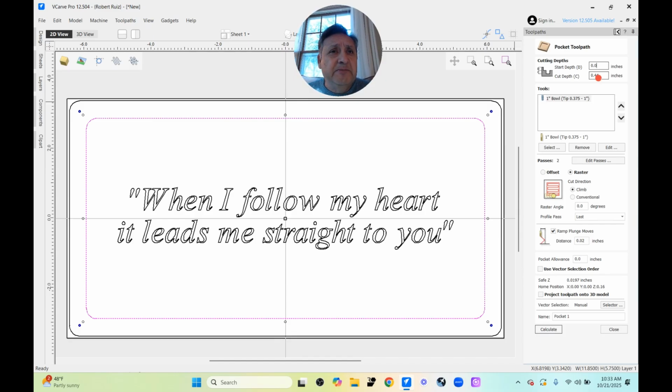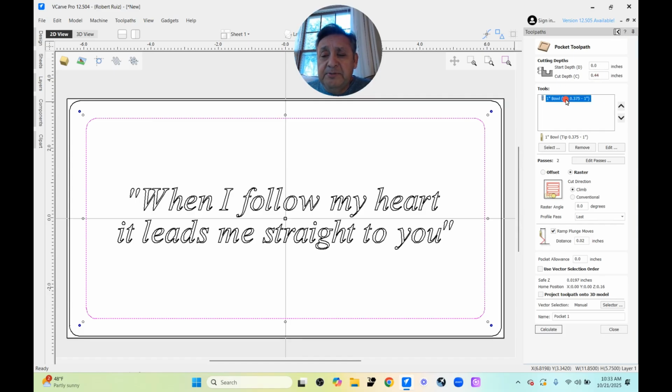So kind of keep that in mind. Walnut is going to be pretty heavy, so cutting out a deeper pocket, probably not such a big deal. Okay, but since we're using cherry here, I'm going to try to go about half the width of our entire material. So that's going to be 0.44.